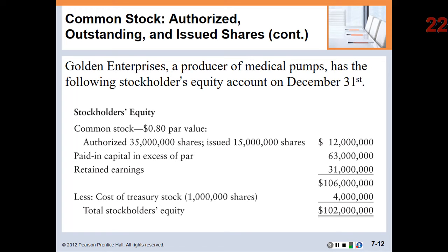Because once the stock is sold by the corporation, it doesn't get a benefit from that stock in the future. They sell it one time with the initial public offering, which we'll talk about a little bit later, and then that's it. So if I log into my Scottrade account today and buy 100 shares of Citibank, Citibank doesn't benefit from that. I'm buying it from somebody who previously owned the stock. They want to sell it. I'm buying it. So it's just like buying a used car.